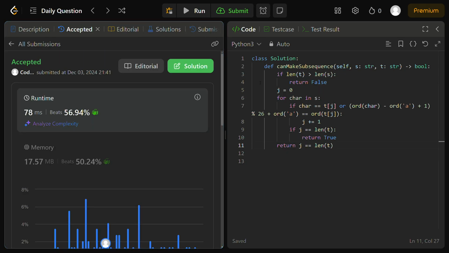And as you can see, this is just about as efficient as you can get. So for a quick high-level rundown of how this algorithm actually works, essentially we're simply considering two cases here for every single character in our input string S, right? We're considering first the direct match of the current character and t at the current point of j, at whatever value it's initialized to in this iteration, and the rotational match after the operation is defined at most once of the two characters. And if that's the case, we can simply increment j by 1 to move on to the next character in our input string t, or rather our input string 2, right?